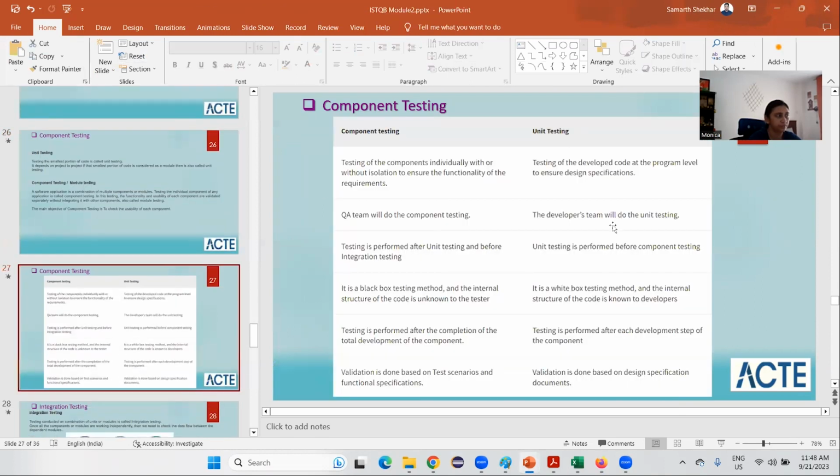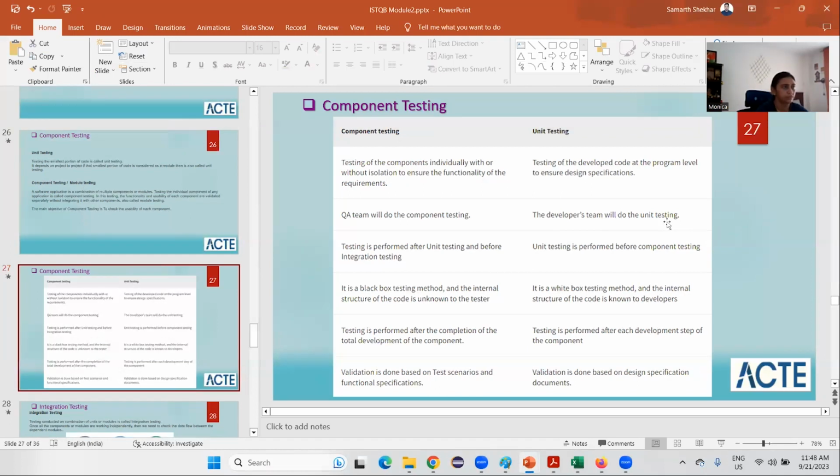There are certain differences between component testing and unit testing. It is very important. No one will ask you what is component testing in an interview, but for exam purposes it is important, because these are the two most confusing things.